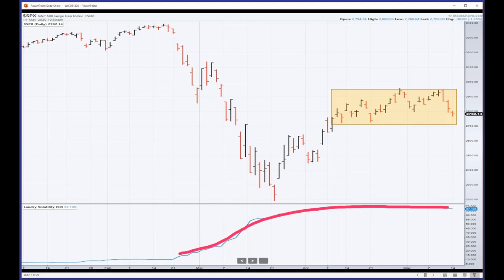And we could go back in time and look at some point in time to see if it's been that high. But certainly in recent memory, I can't remember it ever being that high. Now, keep in mind, don't worry about the math on historical volatility. It just gives you a statistical representation.